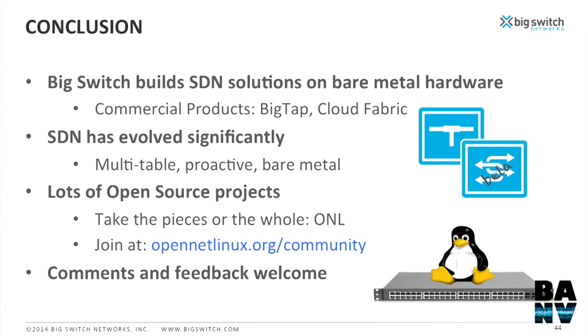SDN has evolved significantly since the early days at Stanford. We've gone from single table to multiple table. We've gone from reactive to proactive control. We now have, with bare metal switches, the ability to control 100% of the software on there, making our own OpenFlow design decisions. We have a lot of open source projects that you can play with if any of this is of interest to you. And this is the group where open source might be of interest to you guys. Starting at opennetworklinux.org is not a bad place to start.